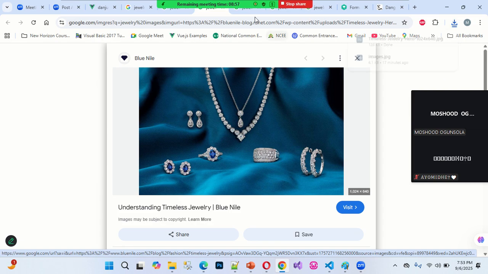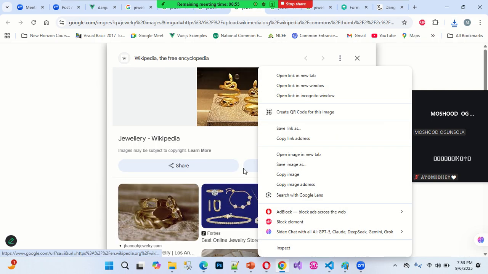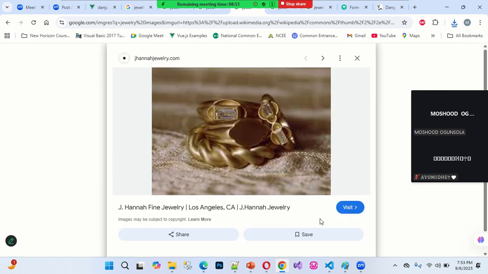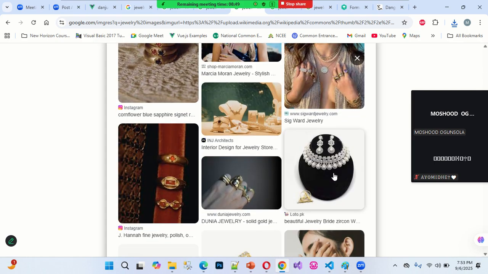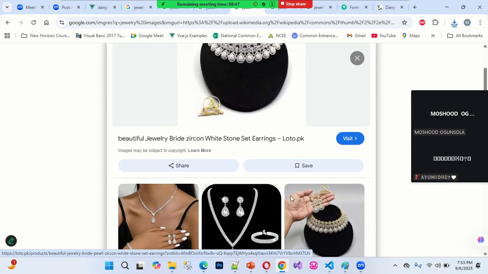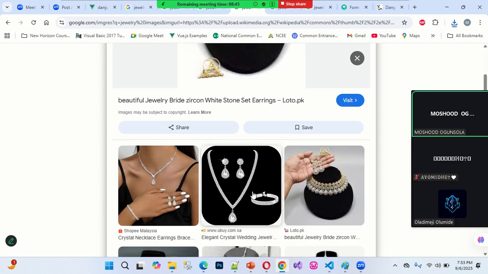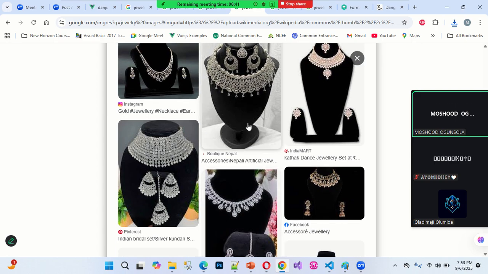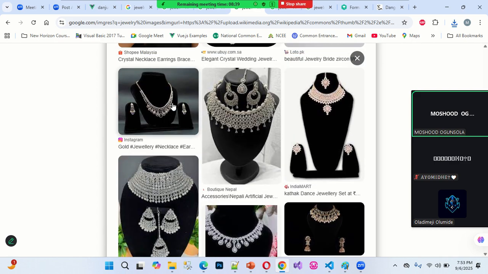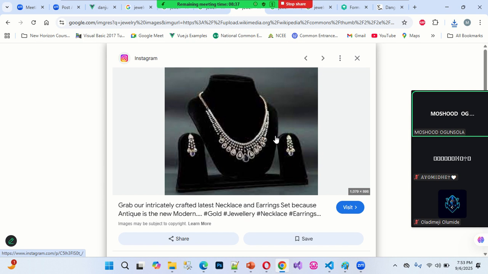That's one. Save this one too, but this one is too small. Okay, let's save this one now. There are different ones too. I need something sharper.